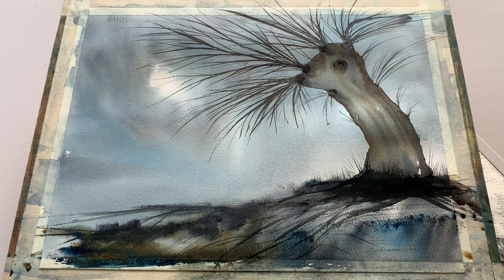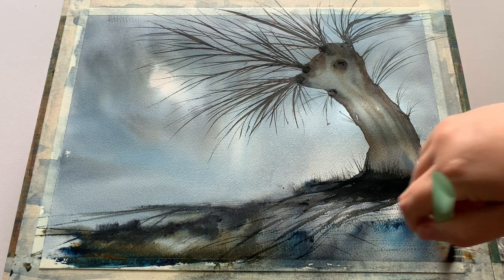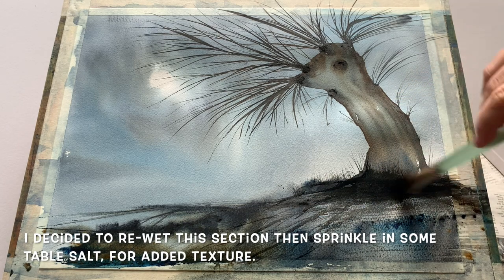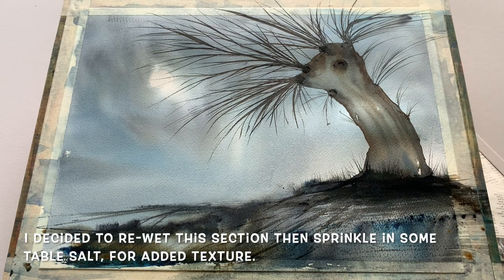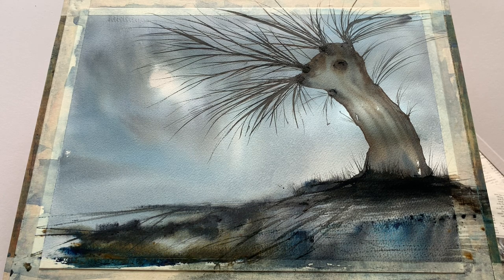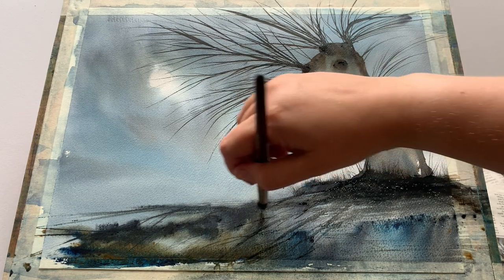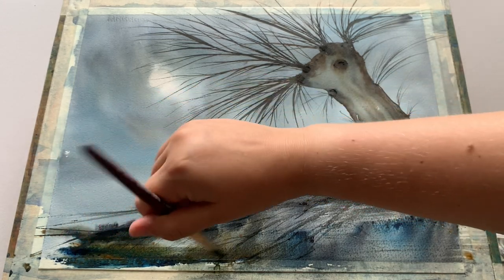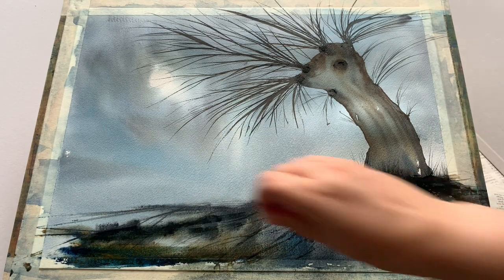I think I used some dilute Payne's Grey, and I just started brushing over the foreground and wetting it up and getting some more water onto that paper, re-wetting the darker areas and using a little pinch of regular table salt, just throwing that on where there's some wet parts of the painting. I'm going to let it do its thing and diffuse and create these lovely little textural spots in the foreground.